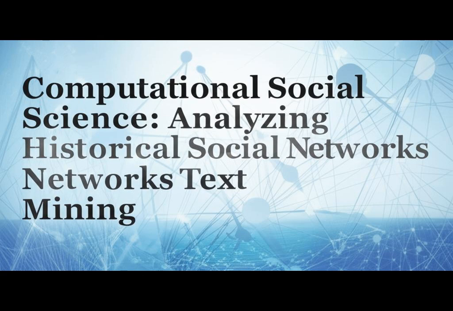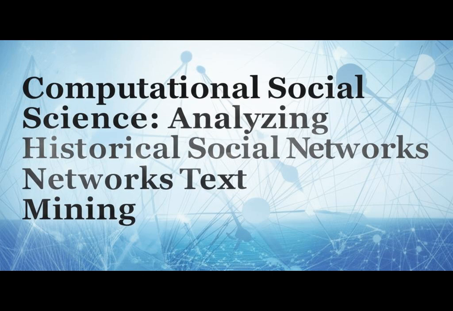The core idea is to treat historical text as a massive dataset. First, these old documents are gathered and digitized, creating large digital collections. Then, computers clean up the raw text. This involves tasks like breaking text into individual words, removing common words like "the" or "and," and standardizing words to their root form. After this pre-processing, the text is transformed into a quantitative format that computer algorithms can understand and analyze. Finally, various text mining techniques are applied to this structured data to extract meaningful information about historical social connections.